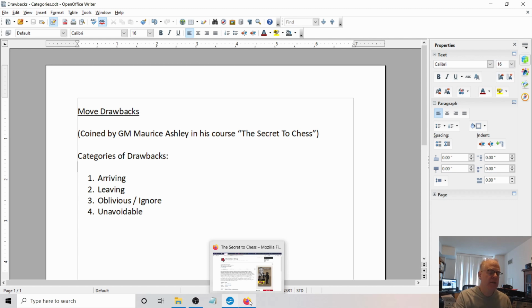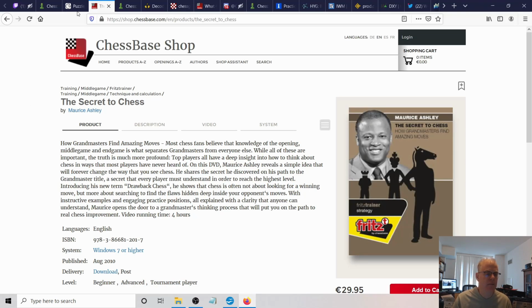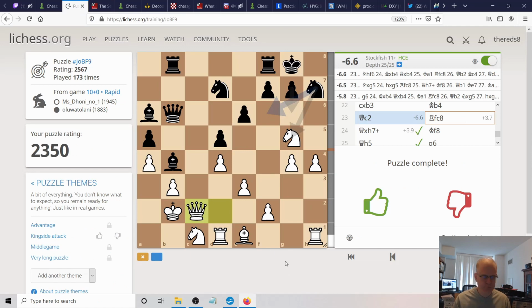So the best way to go through these examples is to look at some actual problems and see if we can identify it. Lately, as I've been doing tactical puzzles on Wii Chess, I've now moved the rating to the harder category, which is the fourth level out of five, and was initially struggling with some of the problems because obviously they become a lot more tricky. But I try to think of the problems in terms of drawbacks. So let's quickly look at three puzzles just to introduce the concept.